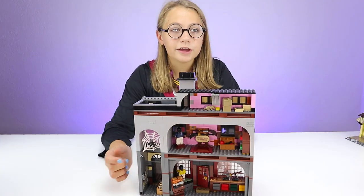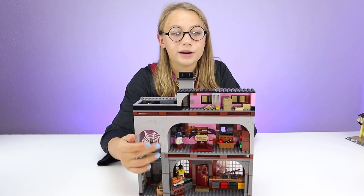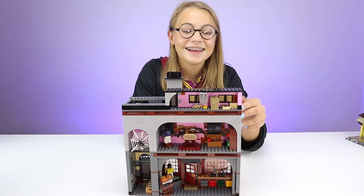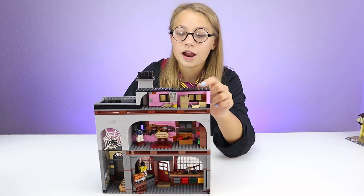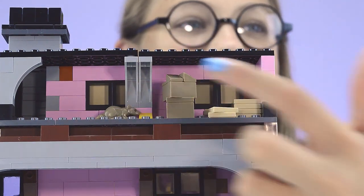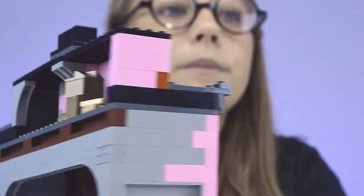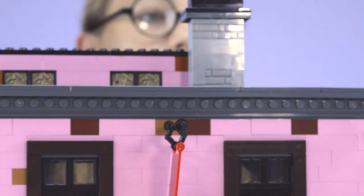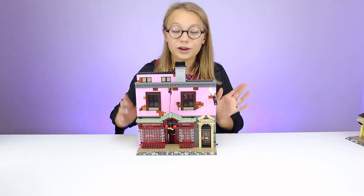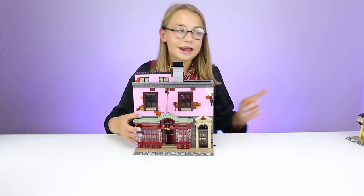So yeah. Then over here, it feels a little bit abandoned because it doesn't even have the second floor, and there's a very big spider web with a pretty big spider. So Ron probably would be pretty afraid of it. But then they also have this part over here with just lots of newspapers. But again, it might feel a little bit abandoned because there's already a little mouse living there, and there's some fresh cheese. But from the outside, it looks as if there are lots of newspapers stuck up to the very, very top. So maybe something has happened that's very, very newsworthy. So that is it for this building. Very nice. And now let's look at the next one.